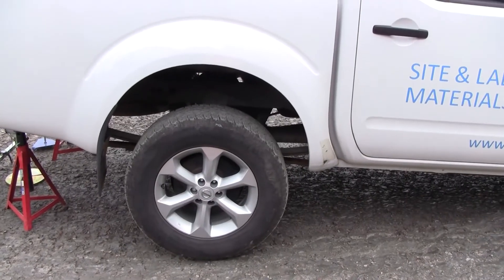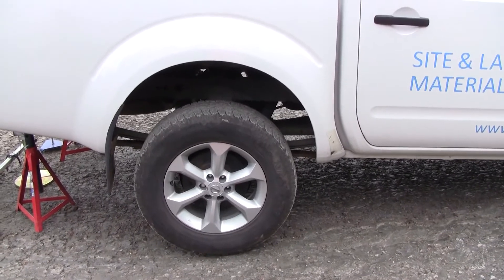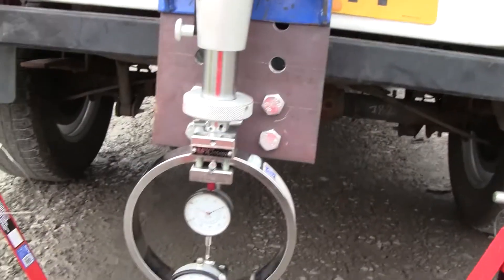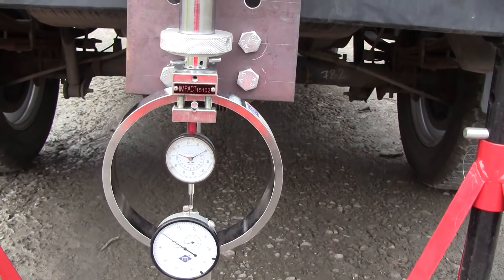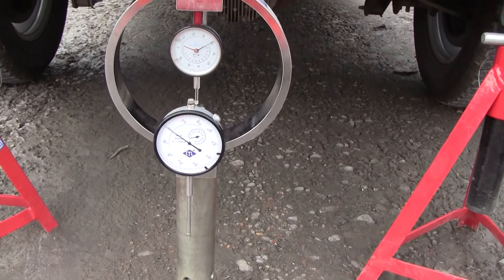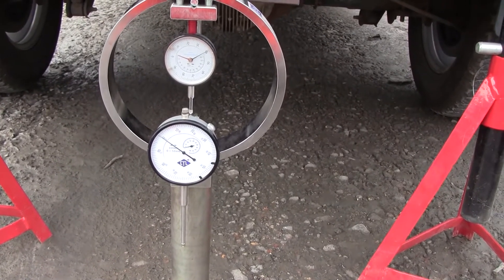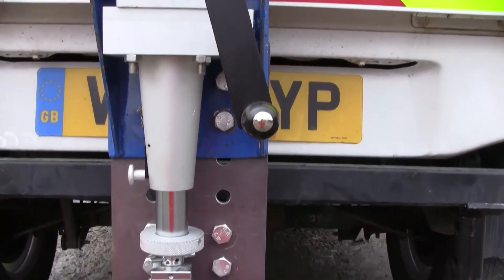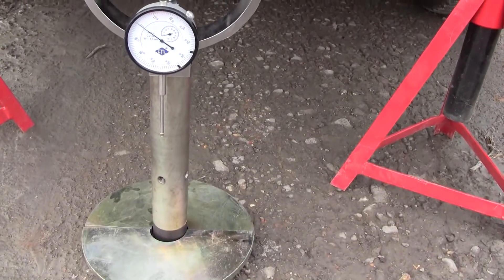As you can see, the rear of the vehicle has been jacked off so the rear wheels are just about clear of the ground. We have now assembled the load ring, which will measure the load that we'll be applying, and the larger gauge is a penetration gauge which will measure how far the plunger is penetrating into the ground as we wind that handle. On the bottom we also have two surcharge discs.